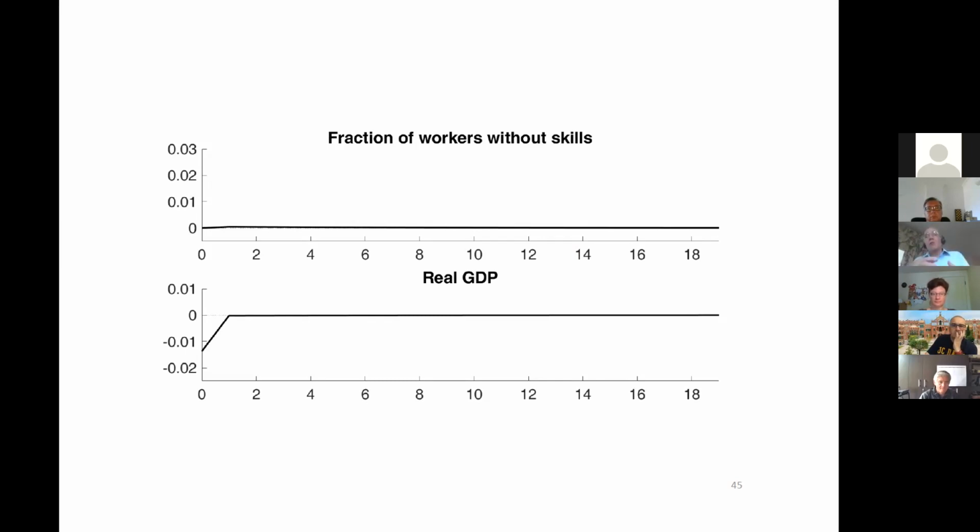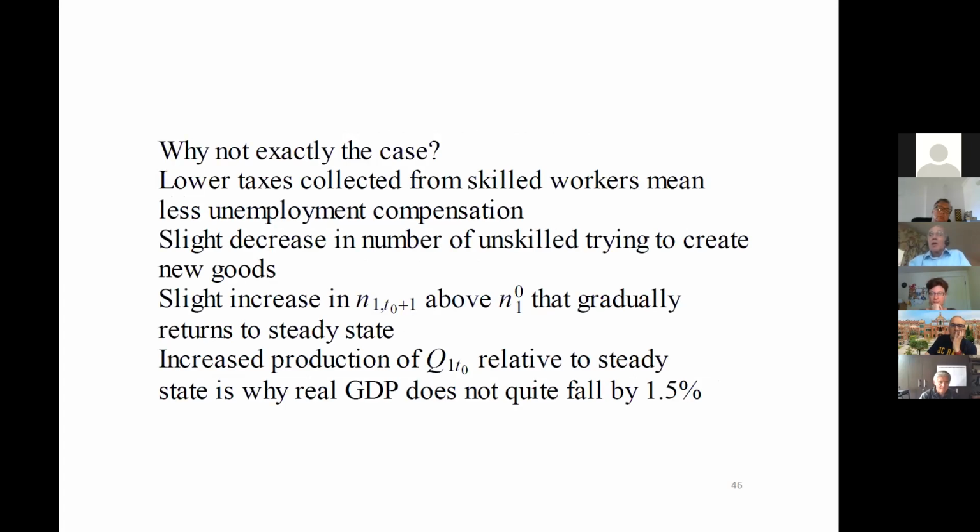You have about 44% of the goods experiencing a 10% drop in demand in period T0. There's no place that demand spills over. It's just the profit maximizing decision in response to that change in consumers' preferences is to lower production of those goods. Real GDP falls in period T naught, and everything's back to normal at time T naught plus 1.